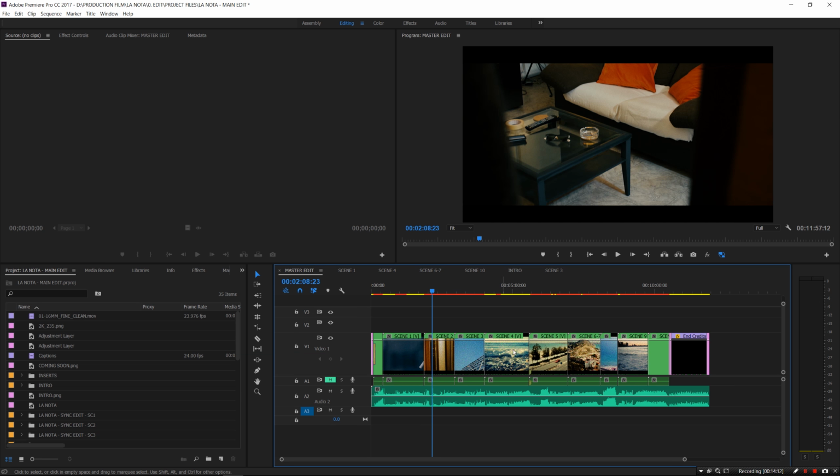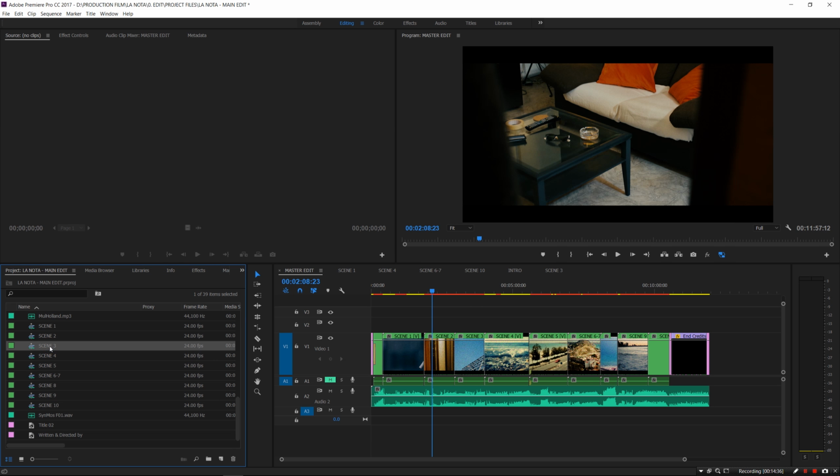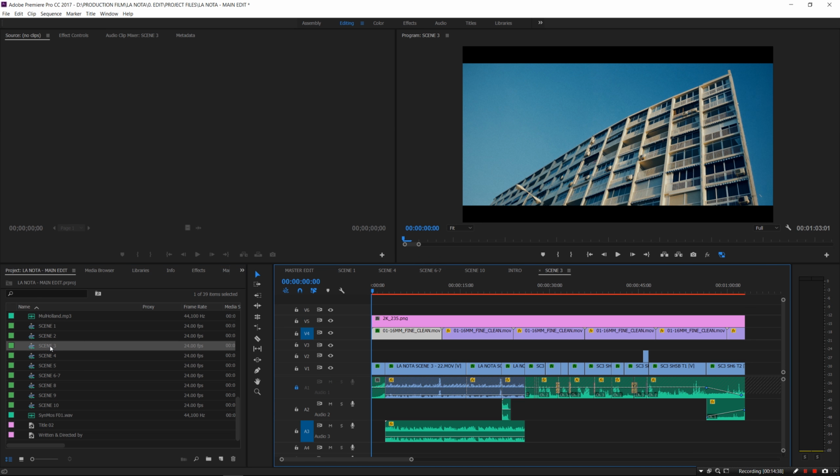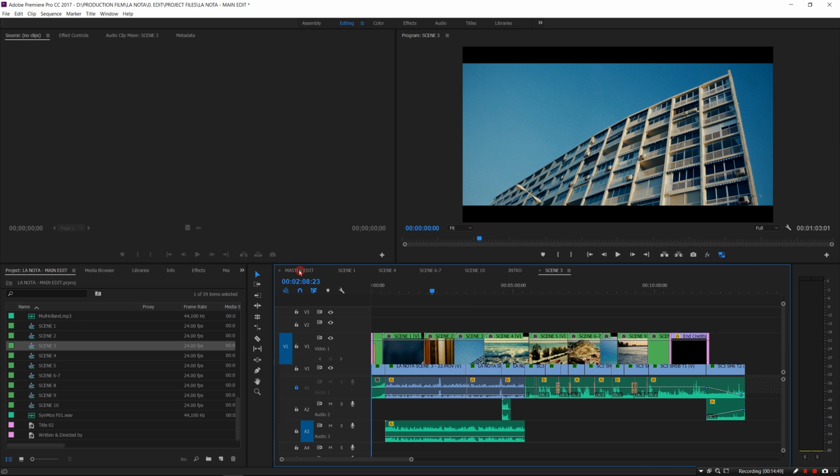So yeah, you can see I've just built it up. If we look here, I've taken the sequence files out of these sync edit folders and put them all there, so they're there in order. Once you've got that all together, if you want to fine tune stuff, and let's say in scene 3 you're not quite happy with something, then you can just double click on it, and there you're in scene 3, back in your edit, and any changes that you make will ripple back into that master here.